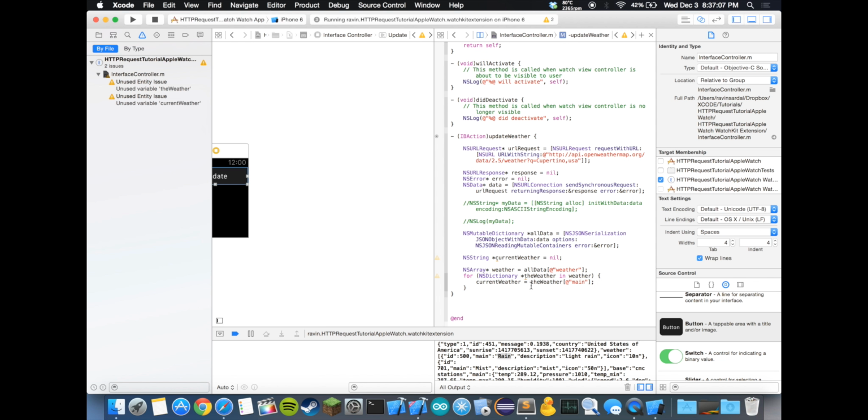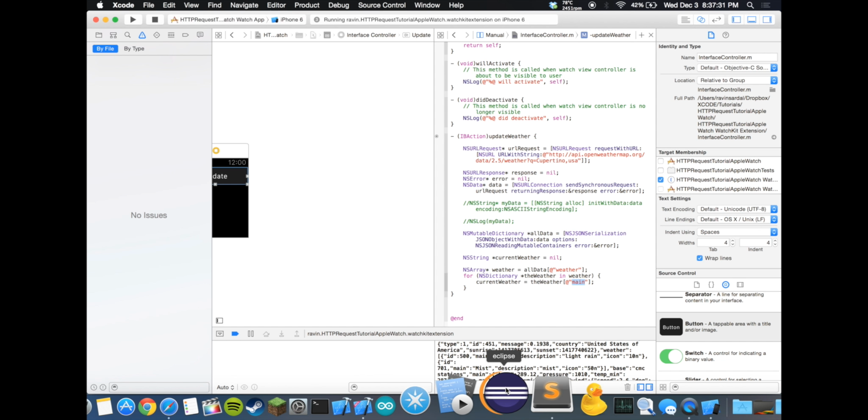Okay, so what I'm doing over here is I'm iterating over this array, and I'm making a local dictionary. And in that local dictionary, I'm storing the main data over here.